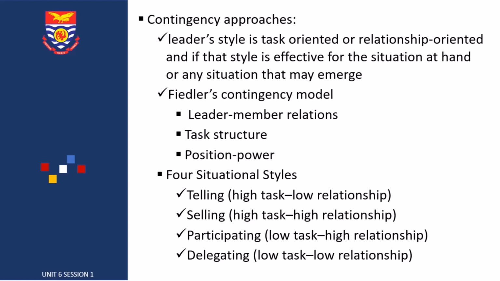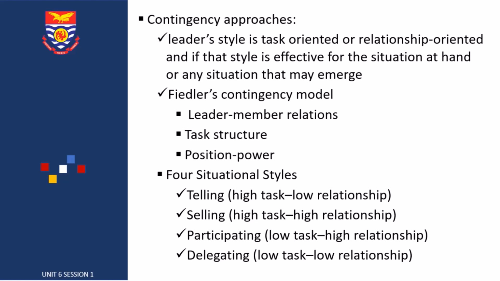You have Fiedler's contingency model and the four situational styles of contingency approach. Fiedler's contingency model is more of a leader-member relation. That one is the leader to his members in a particular project or in the organization and how they work interchangeably to achieve a particular goal in a situation. So that one is more relationship oriented. How you relate with your employees, how you lead them determines how they contribute to organizational goals.